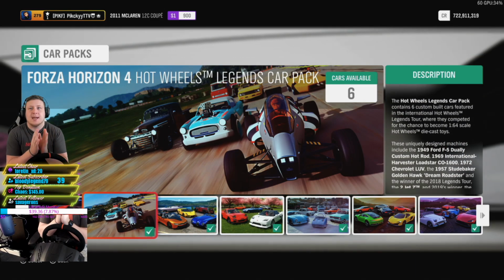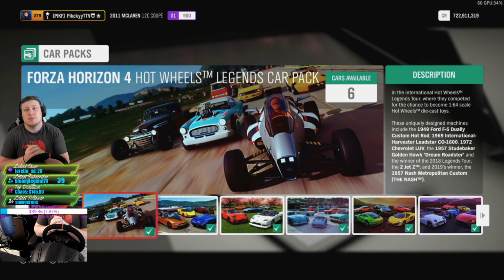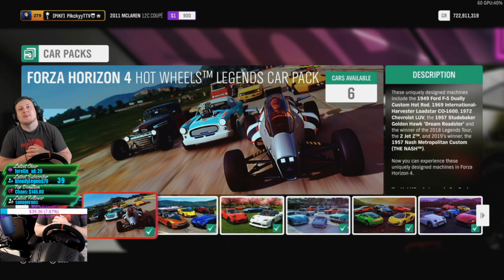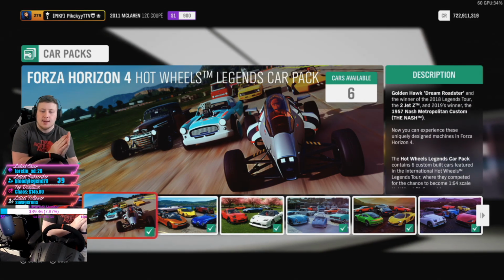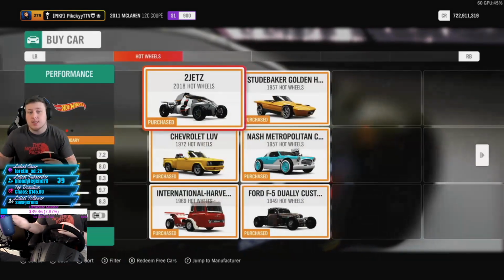This is a pack you have to buy separately. So if you guys do have that Ultimate Edition, I know you would think that means you get all the extra add-ons with the game, but that is not how that works. You have to buy this for $9.99, $10 USD. It gives you 6 cars. They're very cool cars, at least.